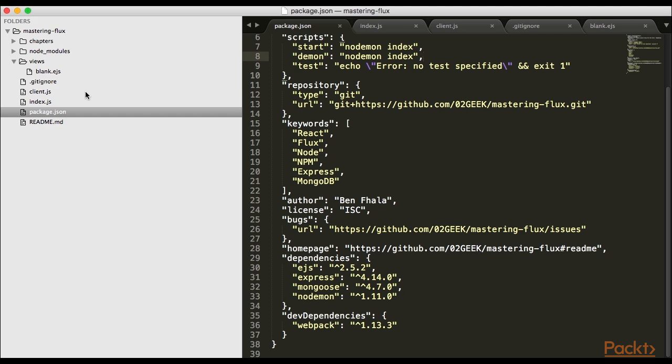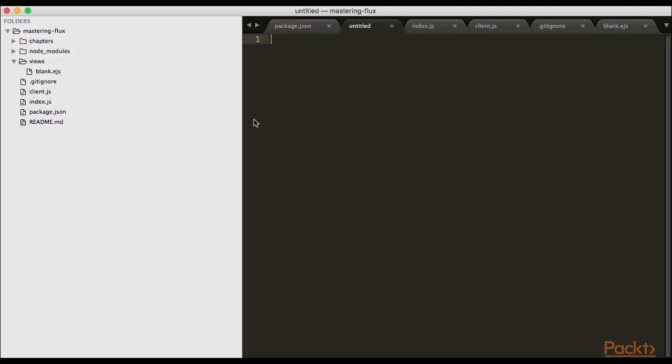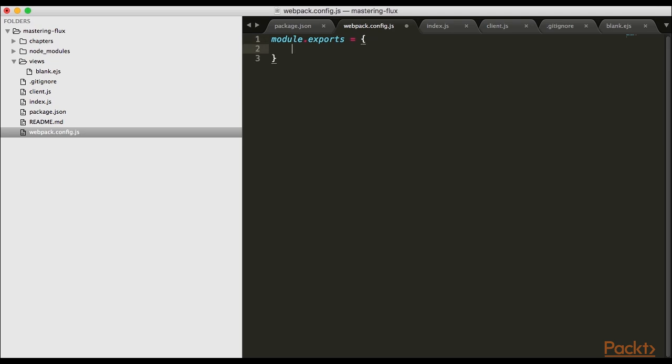Okay? So with that said, now that we have Webpack started up, we want to also configure it. Let me show you just the basics of configuring it. I'm going to create another file, because the easiest way to configure Webpack is literally creating a webpack.config.js file. We want it to sit in the root of our project. Inside of this file, we're going to create the directions that we want to give to Webpack. The directions are basically a node export object. So we're going to write module.exports, and we're just going to export out an object.